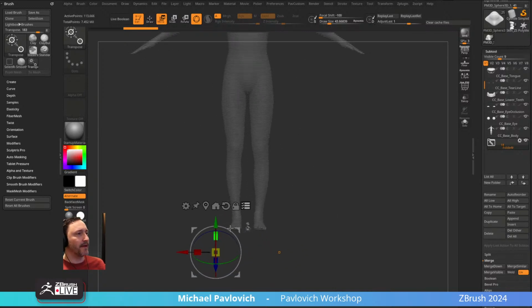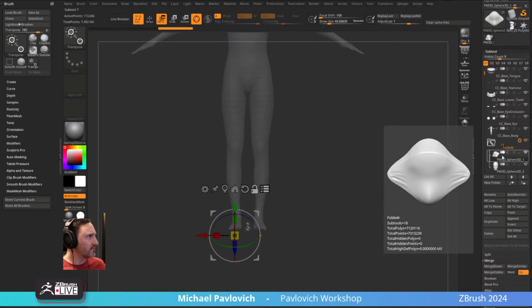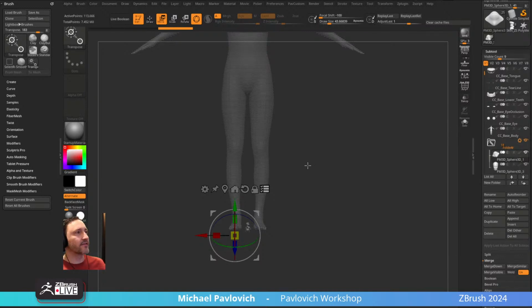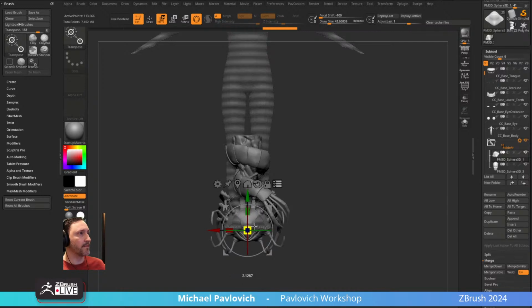Now, of course, my gizmo is just kind of off into space. I have X symmetry turned on. I don't even know what subtool I have selected. Something weird. So I'm going to go out of X symmetry and just go to unmatch my center here. I'm going to hold down Alt and then click this reset button. So now I'm right in the middle. And then with move multiple still selected, I can go through here and I can scale all this up here.